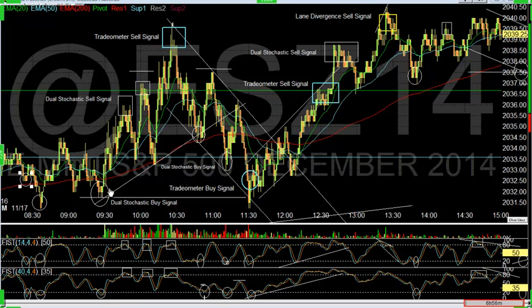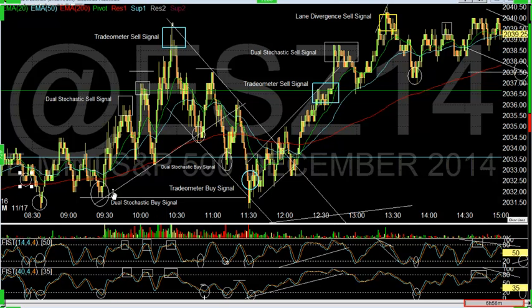What I've done is I've circled the dual stochastic buy signals with a white circle. Normally I used to do this all the time, where the white circle represents the buy signals, and the square rectangles represent the sell signals or the short signals. But we went a little further. These are just the dual stochastics, so anything that's in the white text or the white line, the white patterns here, the shapes, the circles, the squares, will be just the dual stochastic.